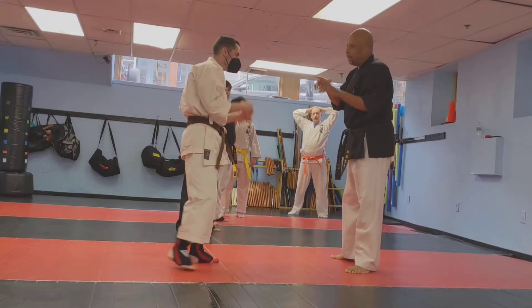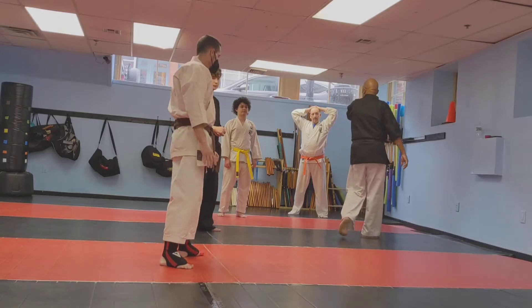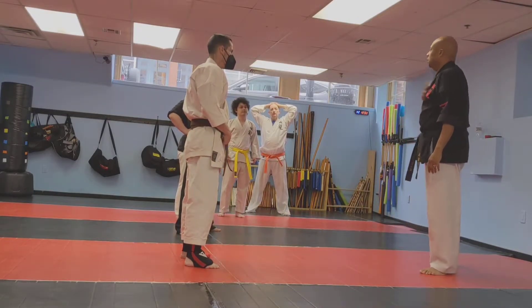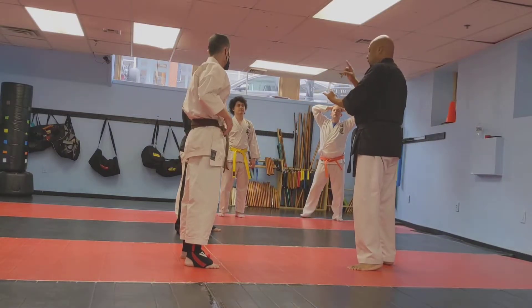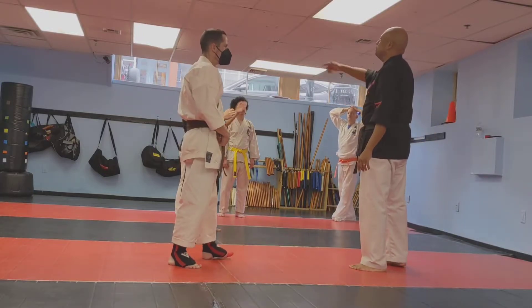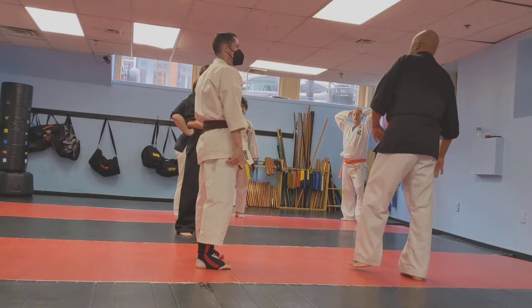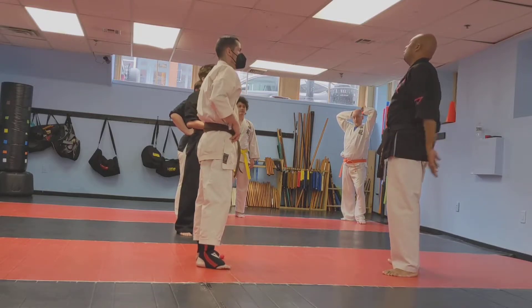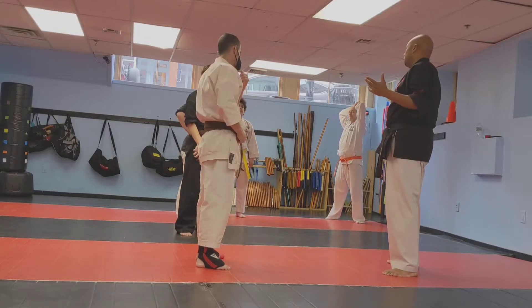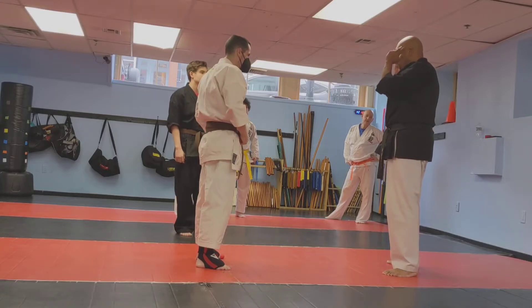You come in. He comes in. Boom. Strike. I can break the arm right here, break his ribs, punch him. And notice, I'm walking — I'm going away from him. One of the things you have to remember about real self-defense: I'm a six-foot-three black guy. I'm an army vet, doing martial arts since I was a kid. He's been swearing at me, he's got a pipe in his back, his buddies are backing him up. He attacks me, I hit him — boom — break a rib, punch him. Then I sit there and wait for the police. Six months down the road, I'm in court trying to say why I beat the heck out of a guy smaller than me. I'm a martial artist; I should know better. They're going to lock you up. I can get sued.